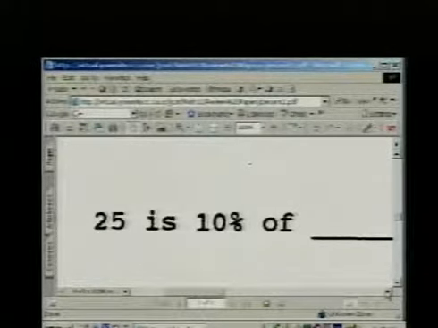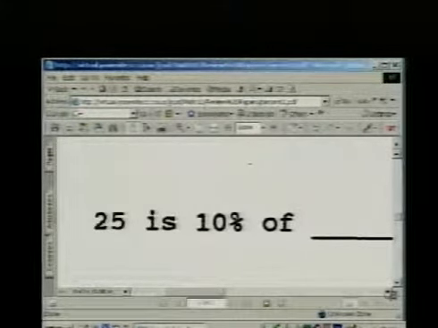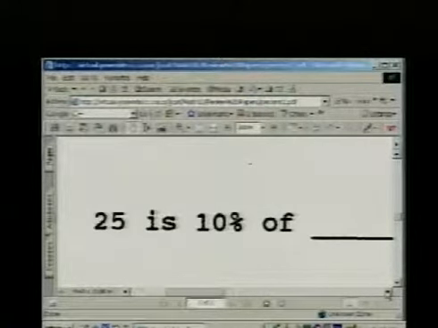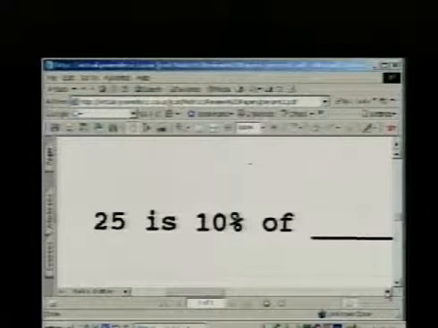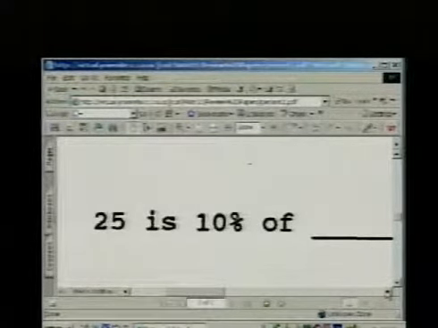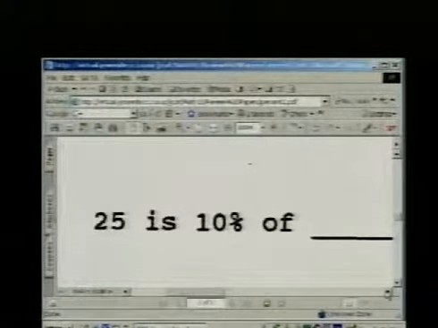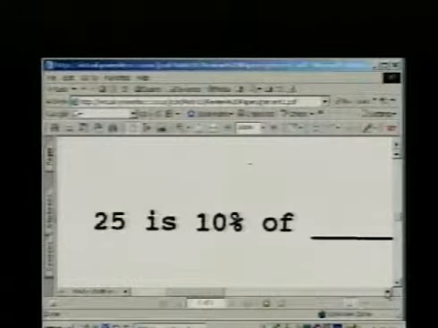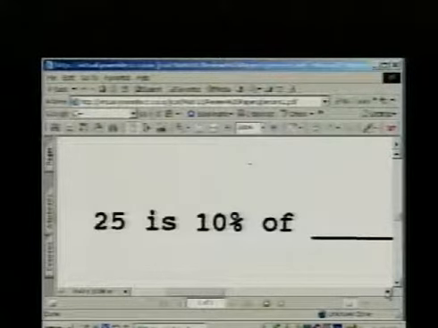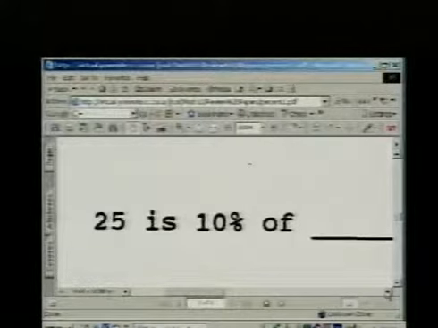25 is 10% of some number. So if you paid $25 on your bill and it was 10% of your bill, what was your bill? This is working backwards. I'll give you another moment to reflect on this. Will, come back to me on this camera 2, and then you'll be able to center camera 1 on the simple interest problem.